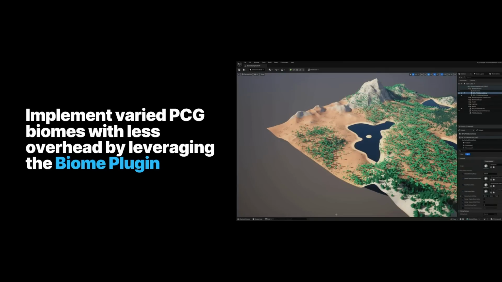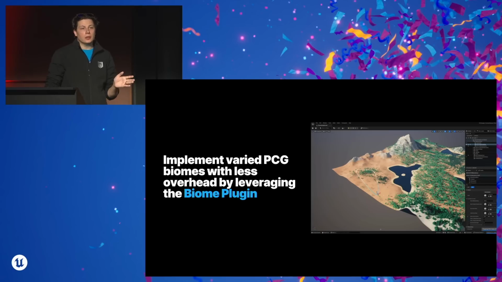There's a lot of situations where the biome plugin is handy. Now, on a personal level, the biome plugin is incredible, and that team has done a lot of work to get that going, and I'm really, really excited to see where it goes in the future. However, I know a lot of folks here have already started to build their own similar systems. So even if you're looking at this and you're a little disheartened and you're like, oh, I wish I had known about that, and you want to roll with your current system, just remember that it's all written in PCG. Like the biome plugin is just a bunch of really cool PCG systems that are layered on top of each other.